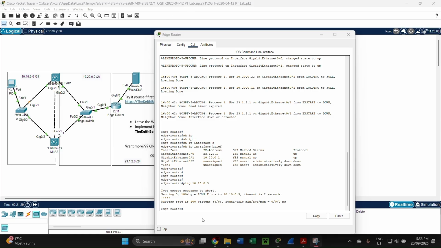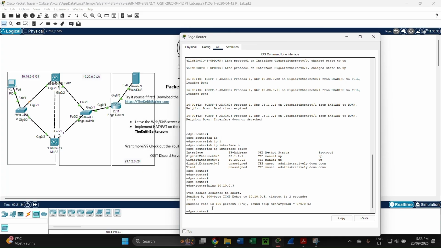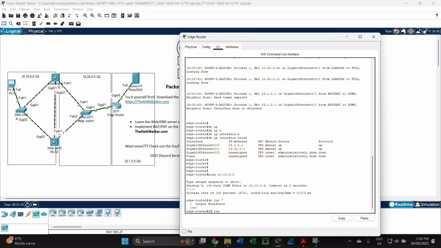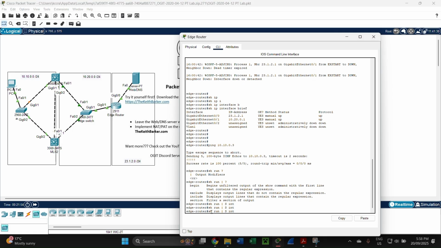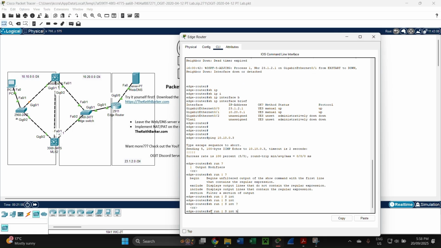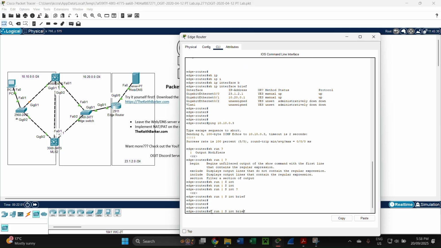Now I just want to confirm that that is indeed a /24. So if you go show run section interface. Why did that not work?